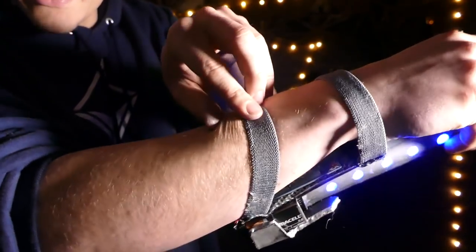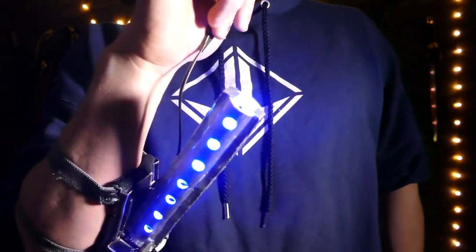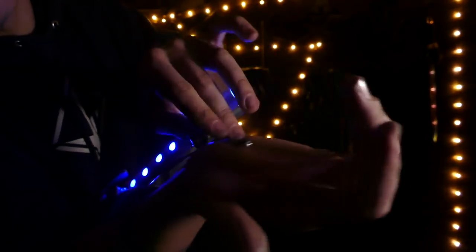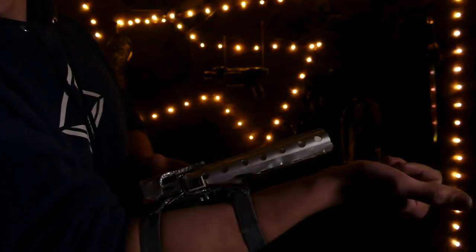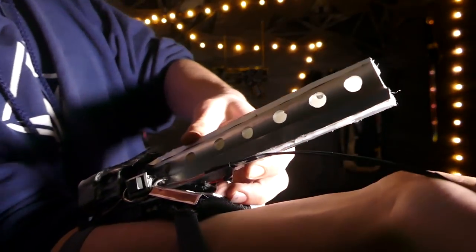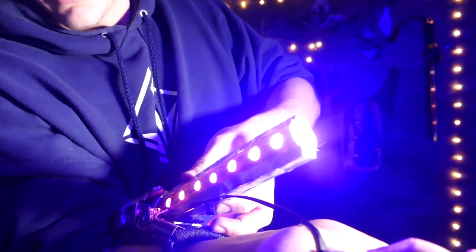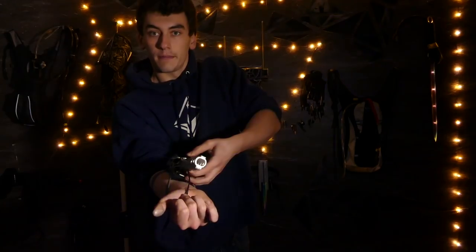So here we go — trigger switch. Let me just put this on for you. These bands just help it stay to my wrist, because I didn't want to cut off my arm. Haters will say I'm not completely committed — who knows, maybe for version two. As you can see, it's attached to my wrist, kind of a laser gauntlet cannon. When I press this button that I remapped to my hand, a laser will shoot out and the yellow LEDs will flash on. The blue LEDs actually shut off when I do that and just the yellow LEDs go on. The blue you see is from the laser itself. As you can see when I stop pressing it, the fading LEDs come back on, but as soon as I press it they shut off and it's just the yellow ones that pop on. You can see they go yellow inside there, just like the movie.